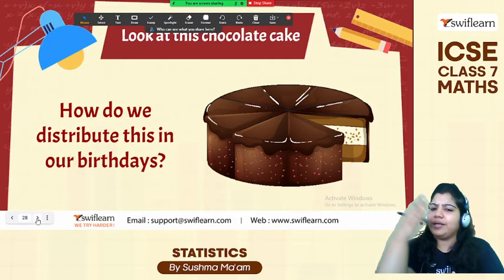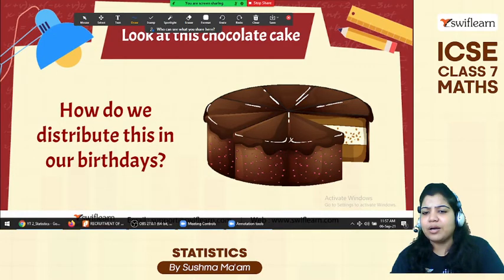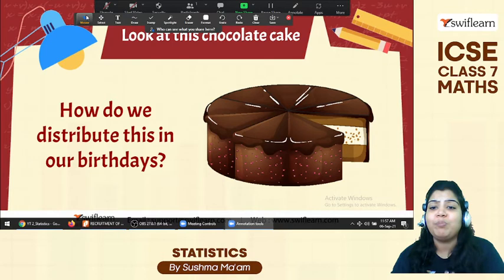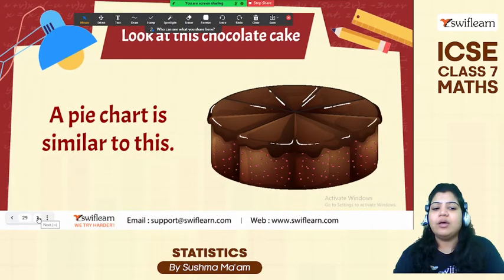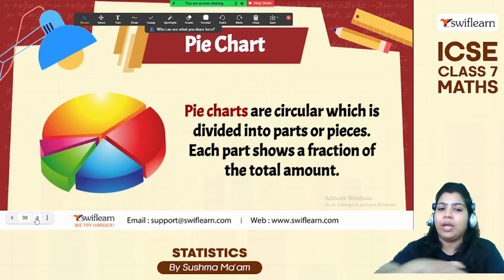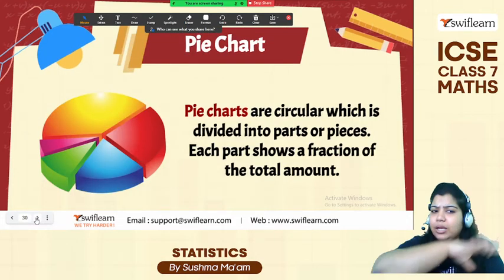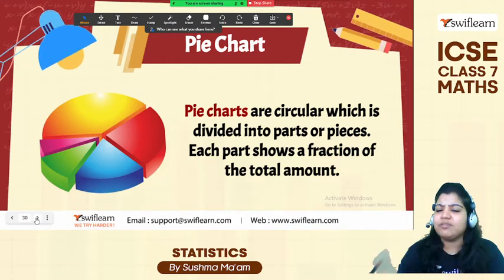Yeah. If you cut this part, see, like this. So similarly, the same, you cut this piece. Yeah. So the same thing we can represent the data in the pie chart. Portions. Okay, portion means fraction. So each part shows a fraction of the total amount, and this represents actually a circle, and a circle has a total angle of 360 degree. Yes, so total angle will be 360.